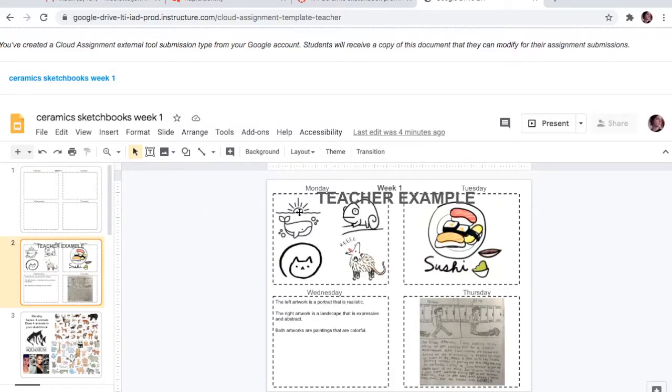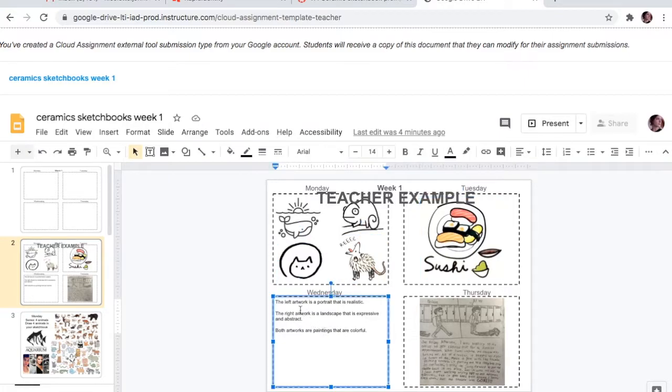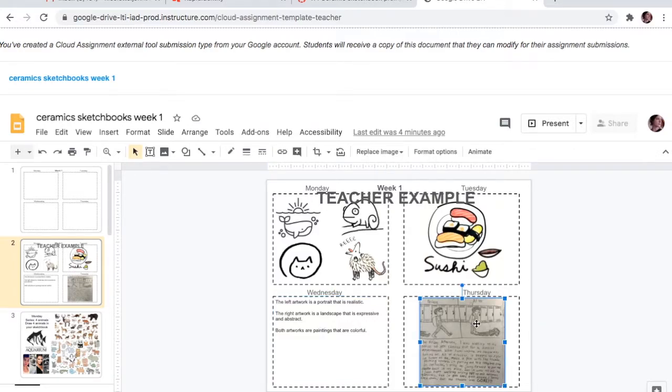The teacher example doesn't line up perfectly with the prompts for this week. The first and second one do, but I think the third, Wednesday and Thursday, are from a different example. But I just wanted to show you what yours could potentially look like. It has a mix of digital pictures that we took from the internet. It has text writing for Wednesday. And it also has a picture of student art that was placed in using a photo from a cell phone. So there are different ways that you can put in information here.